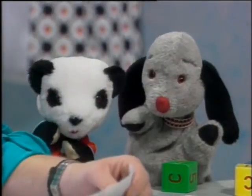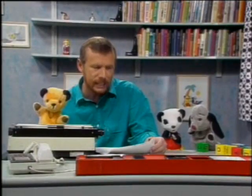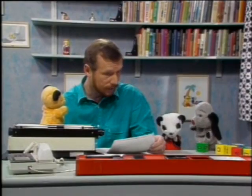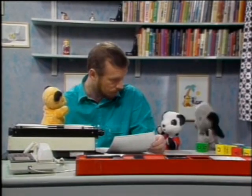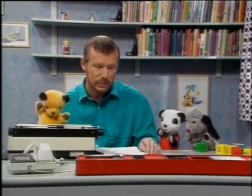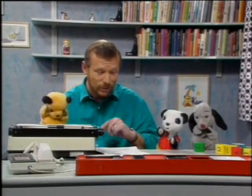Once upon a time lived a little boy called Ronnie. That was his first name. His second name was Reed. But although his name was Reed, it was also the word used to describe one of the things which Ronnie had never learnt to do. Read. You see, Ronnie Reed couldn't read. Let's say that together, shall we? Ronnie Reed couldn't read. All his mates could read. They read books and comics and magazines and newspapers. They read signs and posters and adverts on the telly. But not Ronnie, because Ronnie Reed couldn't read.